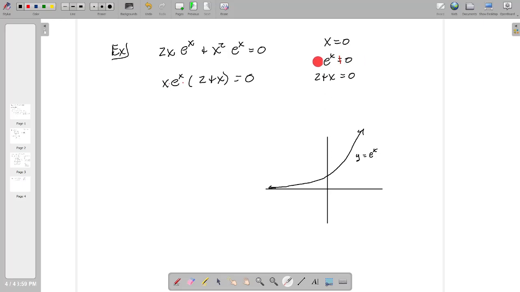So we could just ignore this part. You can actually divide out that e to the x, but I don't recommend doing that just for consistency with other types of functions. Many times students get confused and they start dividing out some of the solutions that you might get. So we end up with x is equal to 0 and x is equal to -2 as our solutions. The e to the x doesn't actually really play a role in this type of equation when you factor it out. It's just sort of there to confuse you a bit, but these types of problems do actually exist.